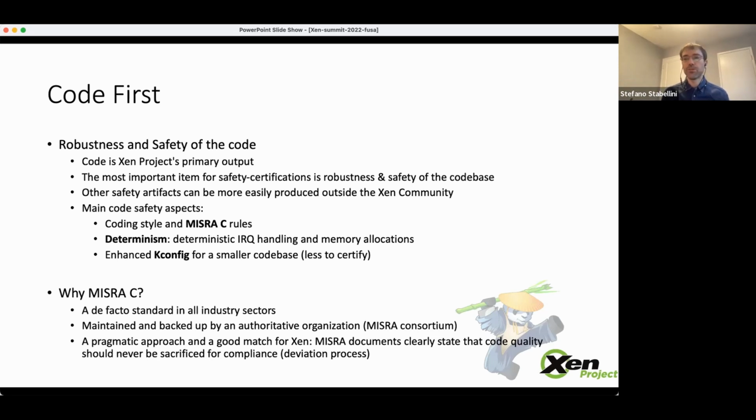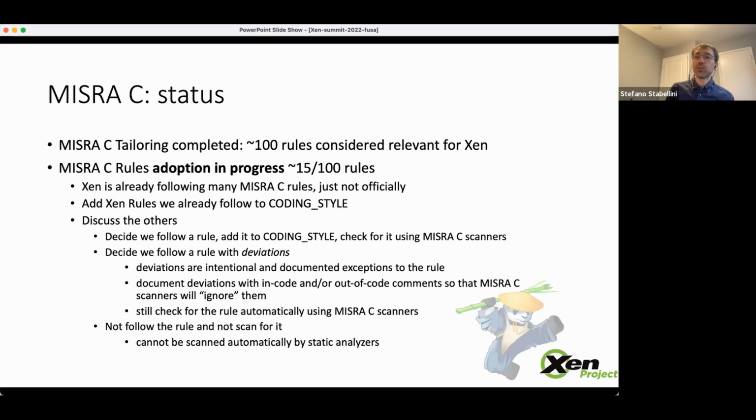So the first thing that we try to focus on is MISRA. MISRA is the de facto standard for a set of guidelines on writing safe and good quality code. So what we've done so far is we went through the list of MISRA-C rules, and we tailored a subset that makes sense for Xen.